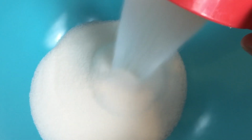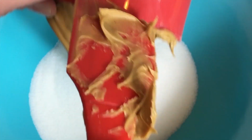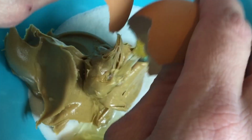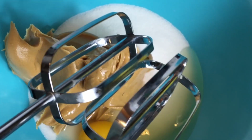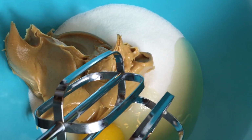In a large mixing bowl, you're going to mix your 1 cup sugar and your 1 cup peanut butter and 1 egg. Beat this with an electric mixer until it's all smooth and creamy and well blended together.